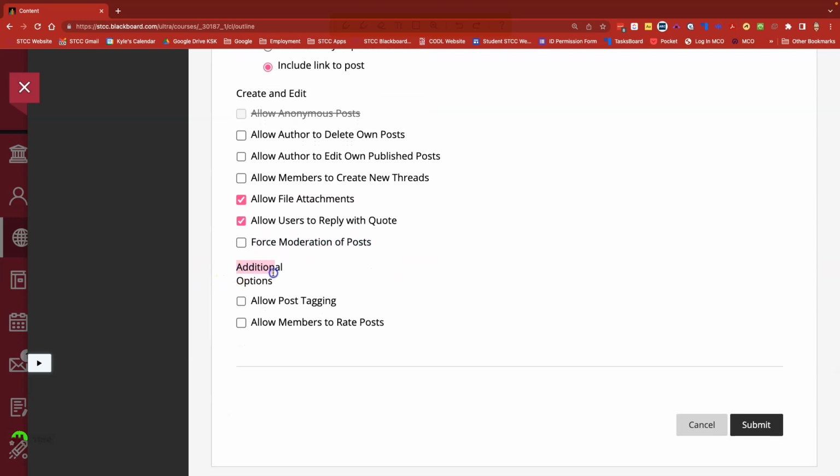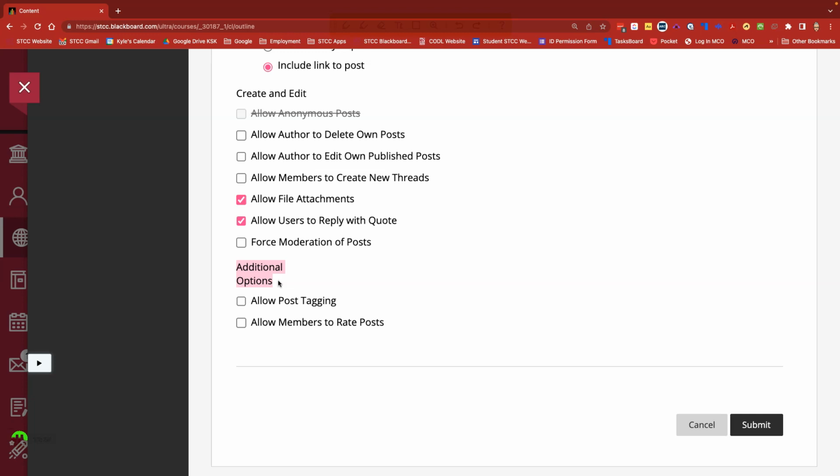There are two additional options, not frequently used, but completely available to you. Allow post tagging. Post tagging allows you to click on a post and give it some type of reference so that you can look through posts in the future. So if someone talks about a particular topic, or you want to flag something as important or relevant, or for people to come back to, you can do that. Students would be able to make their own posts and tag them with certain phrases and terms so that they can remember salient points or ones they wanted to come back and review.